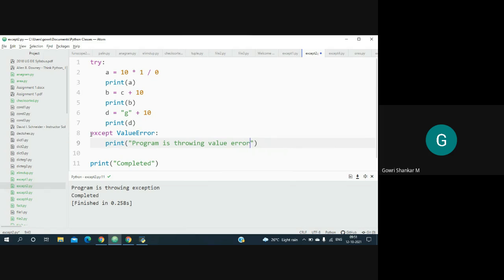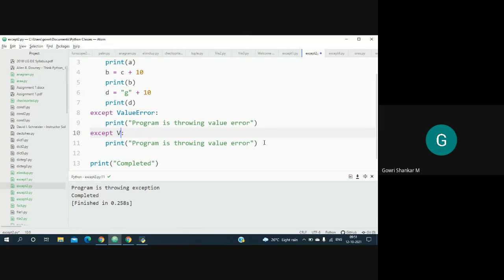And suppose if it is a type error, okay, then let us print that it is throwing a type error.